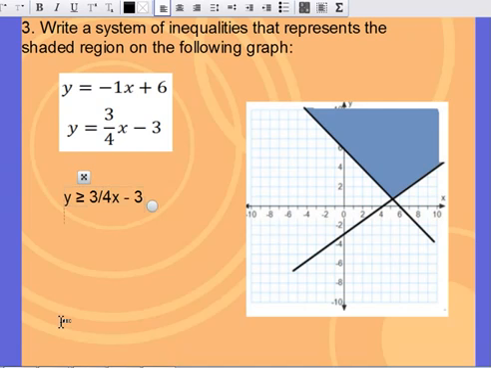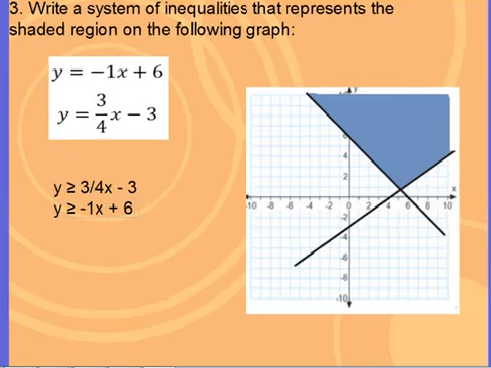Okay, and then my next line comes right here, this negative 1x plus 6. It looks like I also want to go above that line. And because I'm going above that line, we're going to use the same symbol, greater than or equal to negative 1x plus 6. We would use the less than symbol whenever it was below the line, but the greater than symbol whenever it's above the line. These have been practice problems from Algebra 1, Module 1, Lesson 22, Solution Sets to Simultaneous Equations.